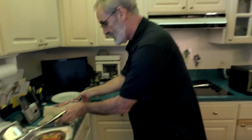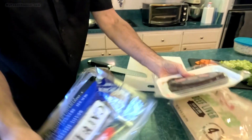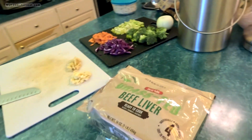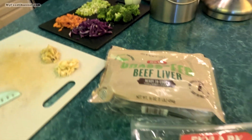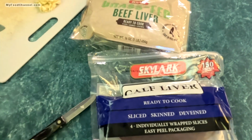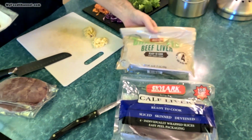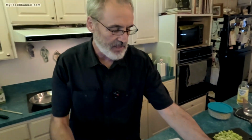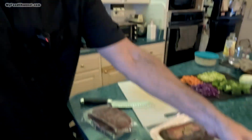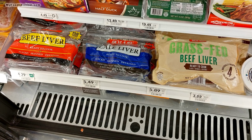But I've got some different kinds of livers here. Got beef liver and I got calf liver. And I usually get the beef liver because it's cheaper. Now, calf liver is supposed to be a little more tender, less veiny, something or other. I can't really tell the difference, especially in this grocery store liver. And I get this in the frozen food section, where it's the easiest for me to find.